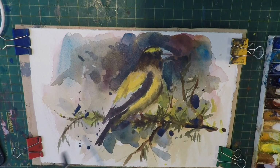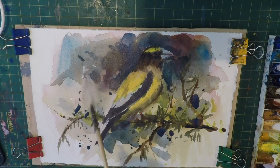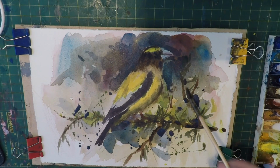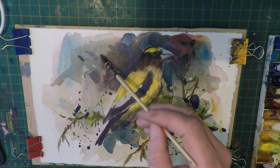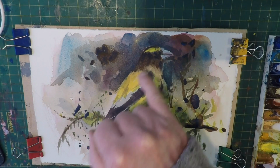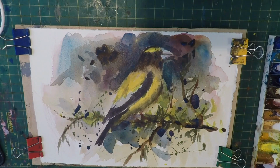A bit of splatter, shall we? Green suit. There we go. Okay, we'll leave it at that, but there we go. In a second I'll just lift out the eye. We'll just let that dry a minute. I'll come back and lift out the detail for the eye.